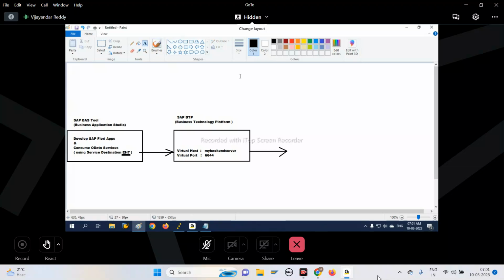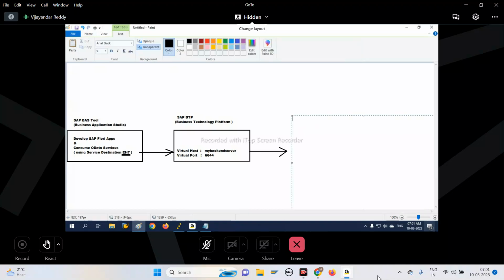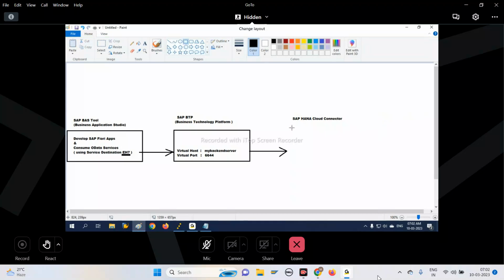Ultimately, it will help you to connect to SAP Cloud Connector. That means SAP HANA Cloud Connector. SAP HANA Cloud Connector internally contains the internal system host and the port number.